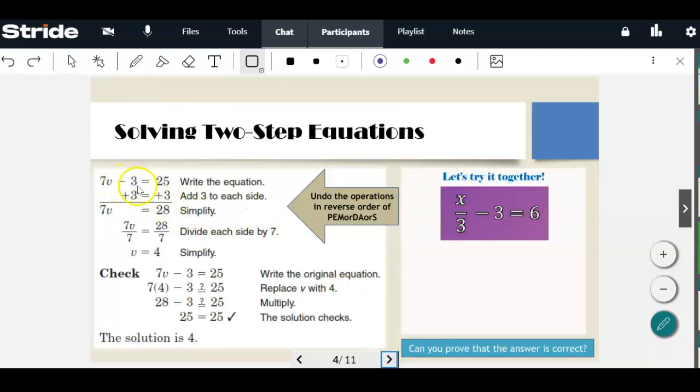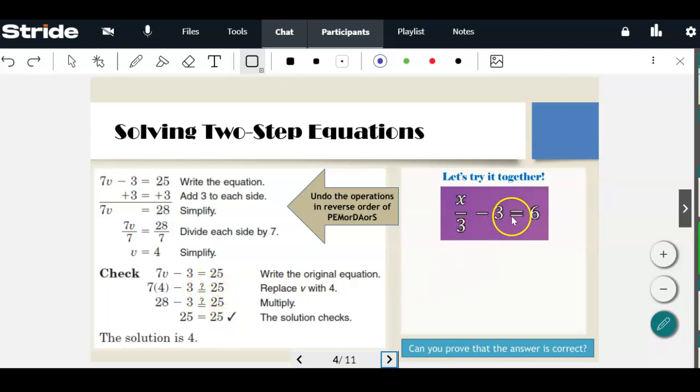Okay, so let's look at an example real quick. This one shows 7v minus 3 equals 25. This is a minus, the opposite is to add. So we're going to add 3, and what you do to one side, you have to do to the other. The reason we do that is this cancels now. Negative 3 and a positive 3 is 0, or you can just look at it like 3 minus 3 is 0. So we're left with just this. But here we have 25 plus 3 is 28. Now this shows multiplication, when the coefficient's right next to the variable, that's multiplication. So the opposite is to divide. So we're going to divide each side by 7. So this 7 divided by 7 is just 1, so we're left with just v. 28 divided by 7 is 4. Then you can plug in the 4 to check your answer.